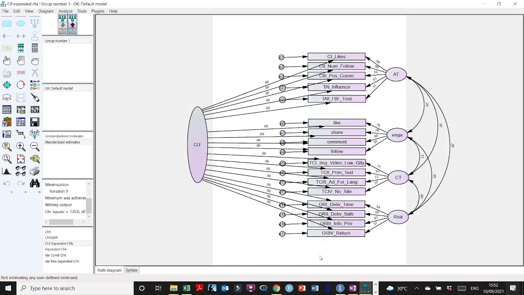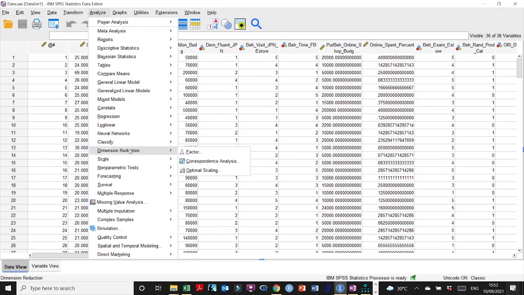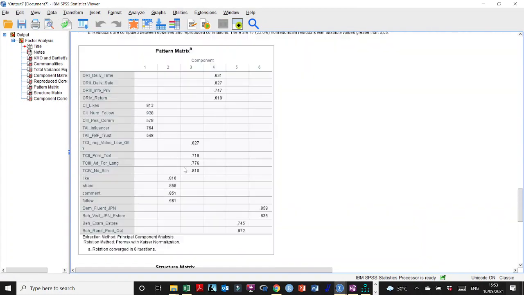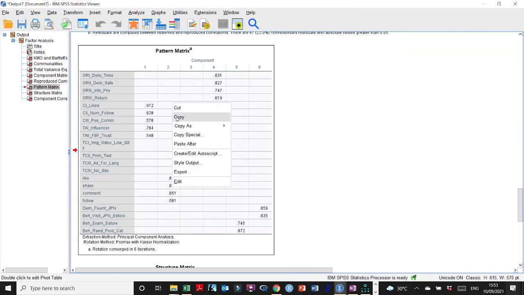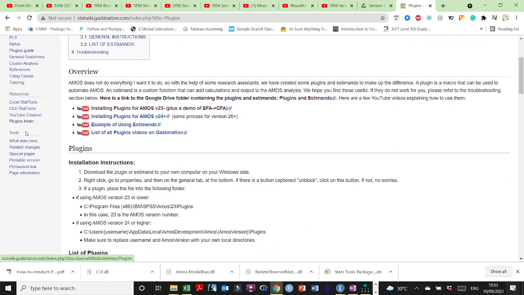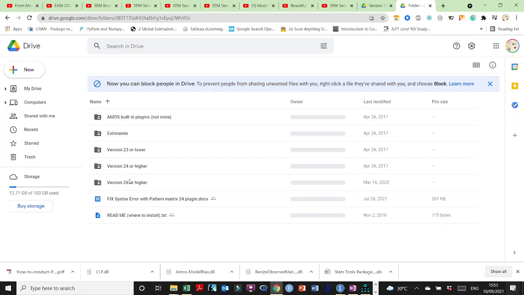So if you recall from the previous example, we have this data set on the engagement on Facebook, and we ran the exploratory factor analysis. And when we ran the exploratory factor analysis, we were able to get the output. From the output, we copied the pattern matrix, and then using, I think his name is James Gaskin, StatWiki here, we were able to get the plugin for automatically.